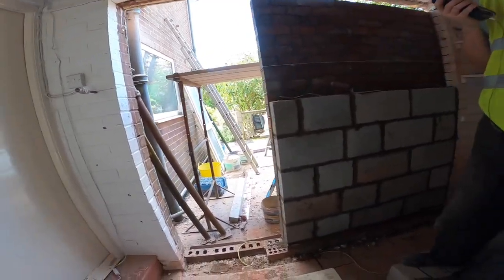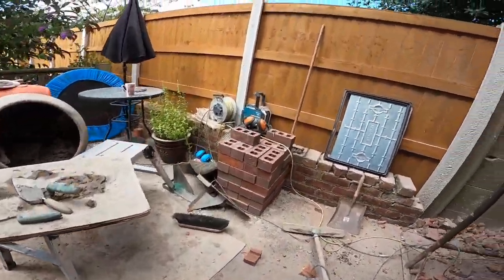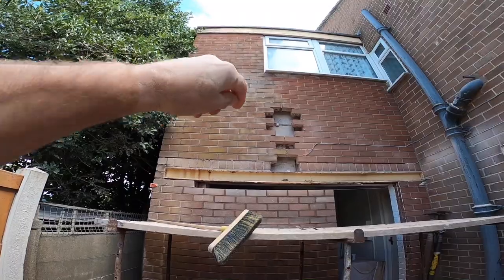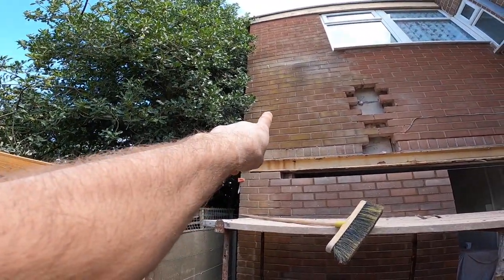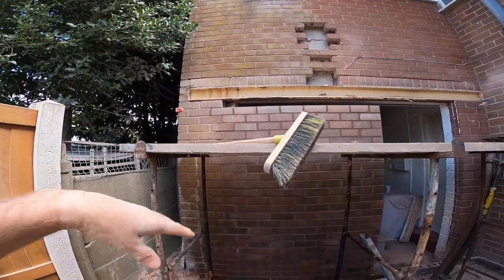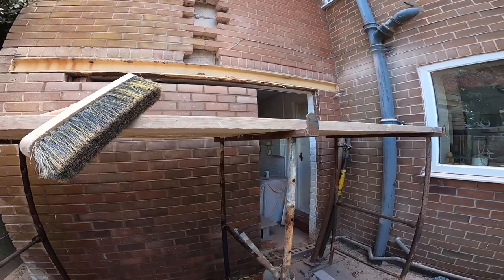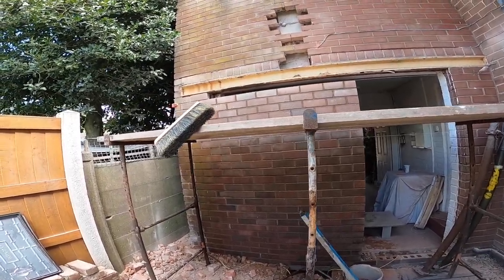So he's going to plod along in here, and I'm going to plod along out here. We're going to drop these trestles now, because they're stupidly high, but we had them that high so I could reach up there to the window. Didn't want to do it off a ladder. So that's sorted now. I've got one more to take out there. There's a cracked one up there, which I forgot to take out, but I can get it even with the scaffold dropped. We don't need to be this high. It's horrible working up there. So that's while we get this dropped and get ourselves organised.